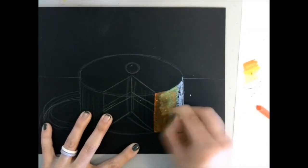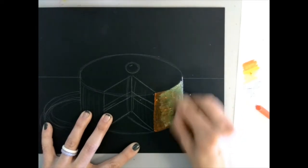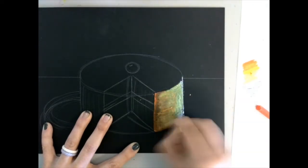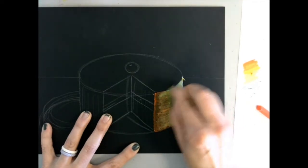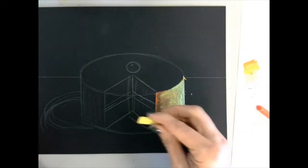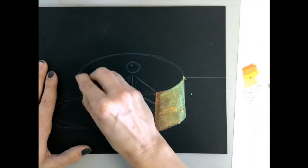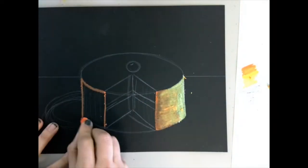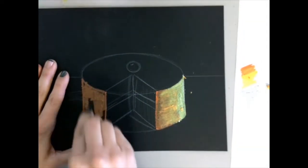It's harder to add white as you go, so if you want an area to have a lot of white, I recommend using the white first and then blending over the white with your remaining colors. This is a process and it takes some time until you feel like you get it right. But you need to pick colors that blend well together, such as yellow and orange. Dark blue, dark green, things like that.